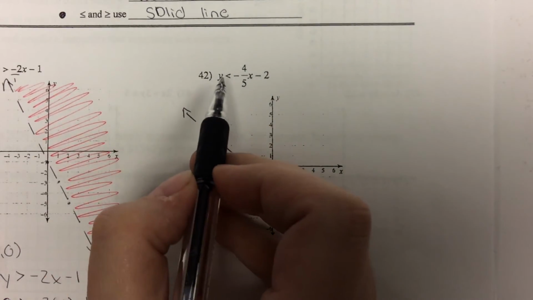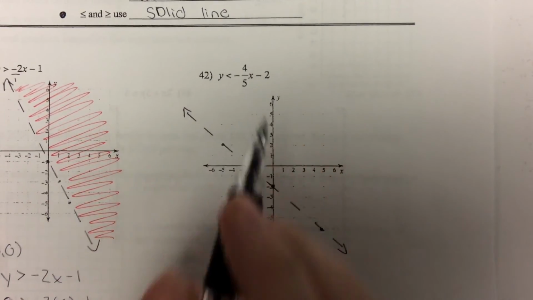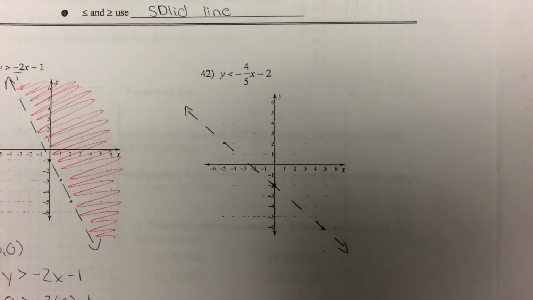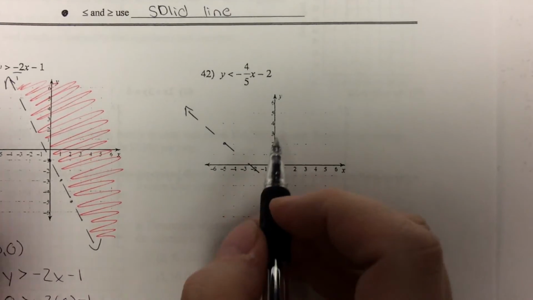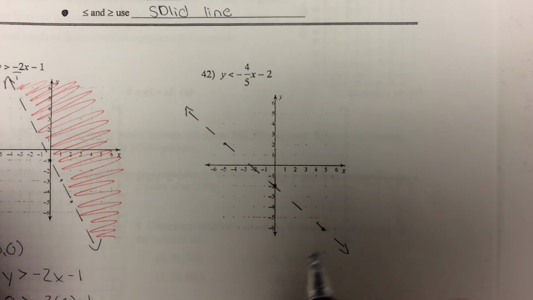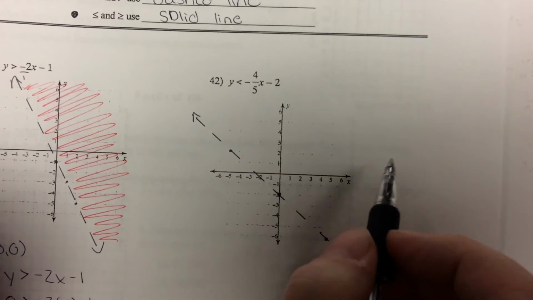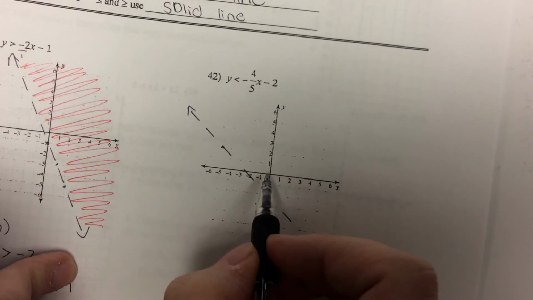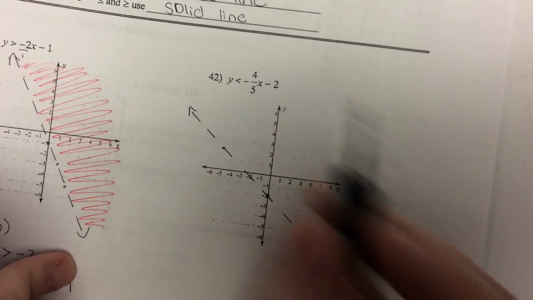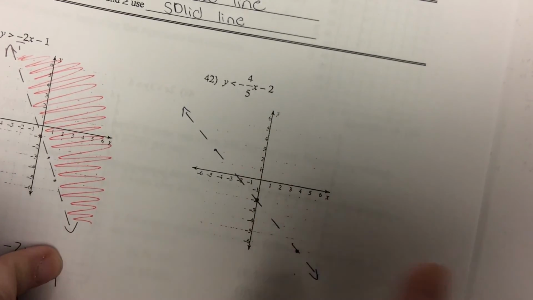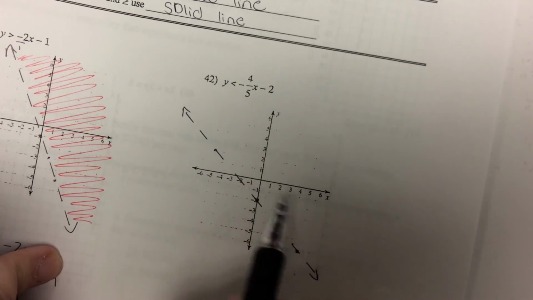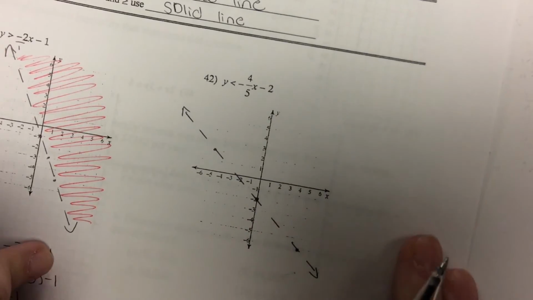Okay. All right. So let's look at our symbol and see. We've got all the numbers less than this equation. So if we're talking less than, in my mind, that means we need to shade below the graph. A quick way for us to check, once again, is to pick a point and see if it works. Even though the origin is on the side that we don't want to shade, you can still use the origin to check, because if we plug in 0 and 0 again and it doesn't work, then we know we can't shade the top part, we got to shade the bottom, which is what we're thinking anyway.